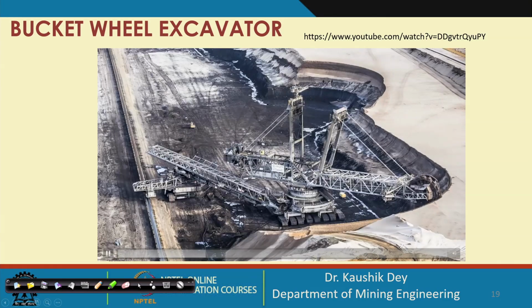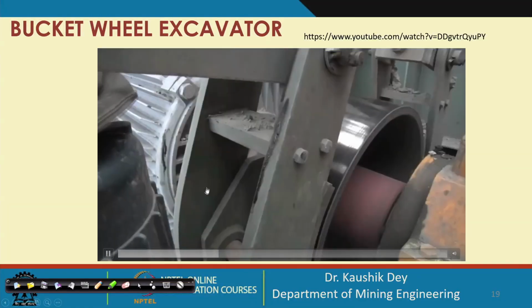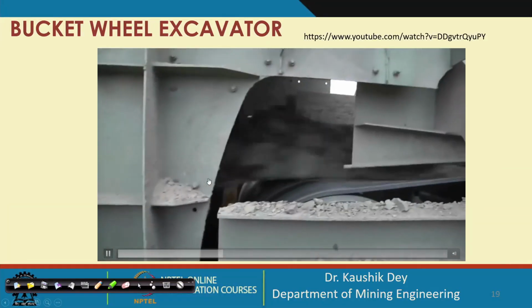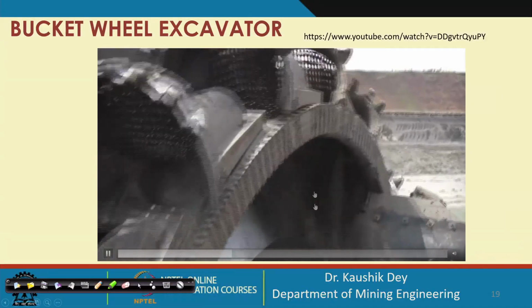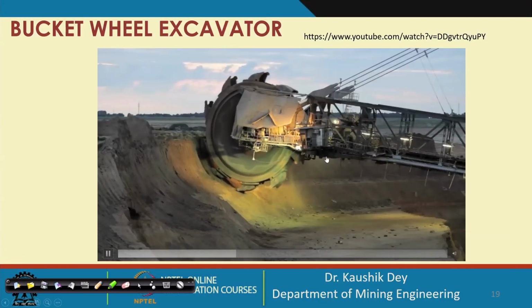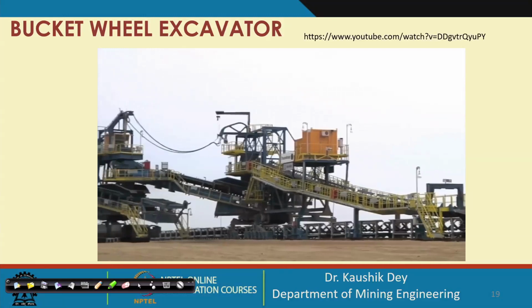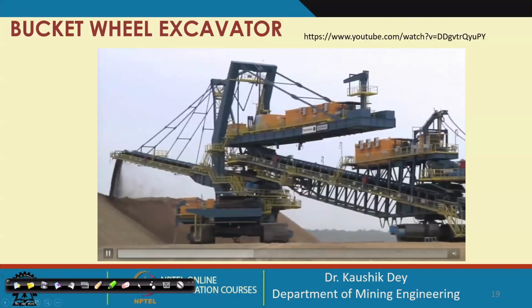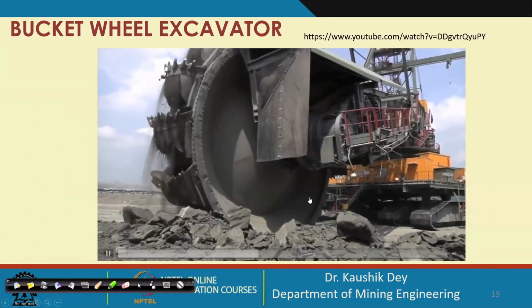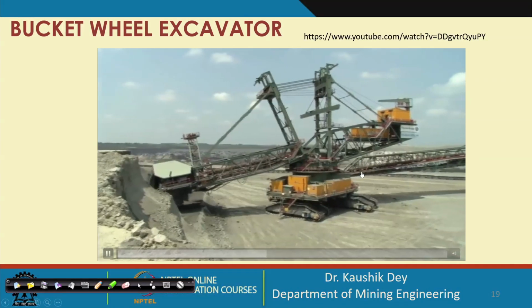And this is the bucket wheel excavator fitted with the shiftable conveyor and discharging onto this. This is how the cut material is transferred from the bucket to the primary conveyor. So, from the bucket, the material is transferred. You can see buckets are discharging the material towards the conveyor side, and then it is combined with a mobile transport conveyor, and that allows discharging or stacking the material on the back side.